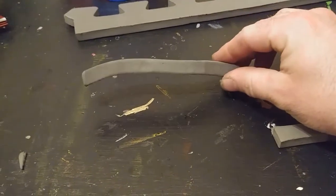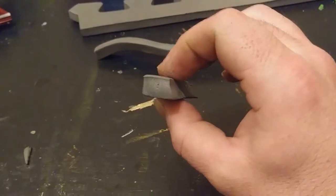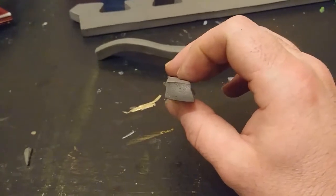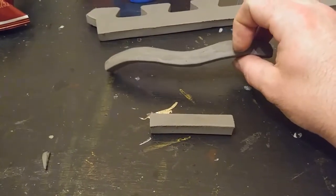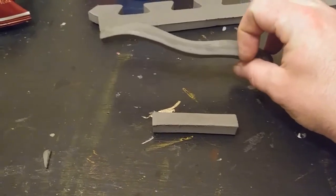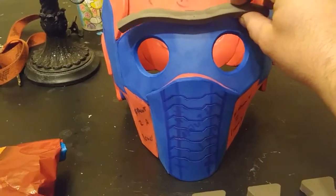Alright, so next I decided to work on the brow piece here. For that, I didn't actually cut it in this shape. I have a scrap piece here that was extra to show you as an example. I just cut a straight piece, a little bit longer than what I needed, because once I put a curve in it and heat it, it's going to shrink up a little bit. That way it will fit up on here nicely when I'm ready to put this on.